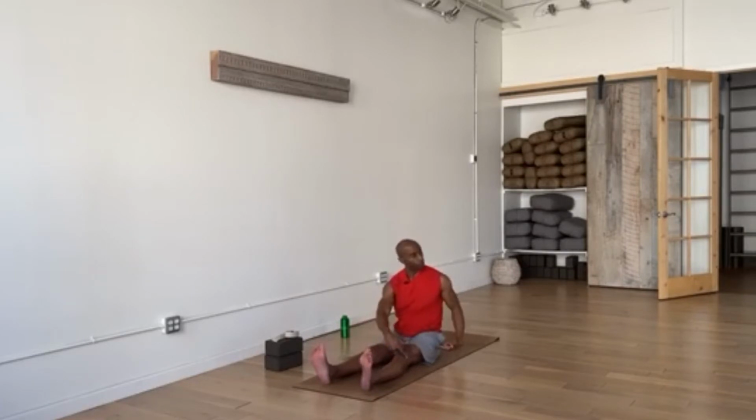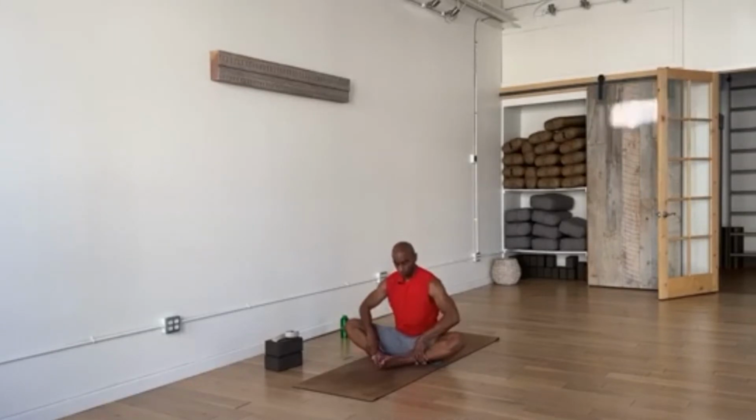Just bend your knees, bring the feet together. Let's hold onto the feet, ankles, or shins. Another tall lift through the spine. Inhale, exhale, hinge forward. I'm going to hold here a couple of breaths because we're going to turn this into a bit of a back bend, too.